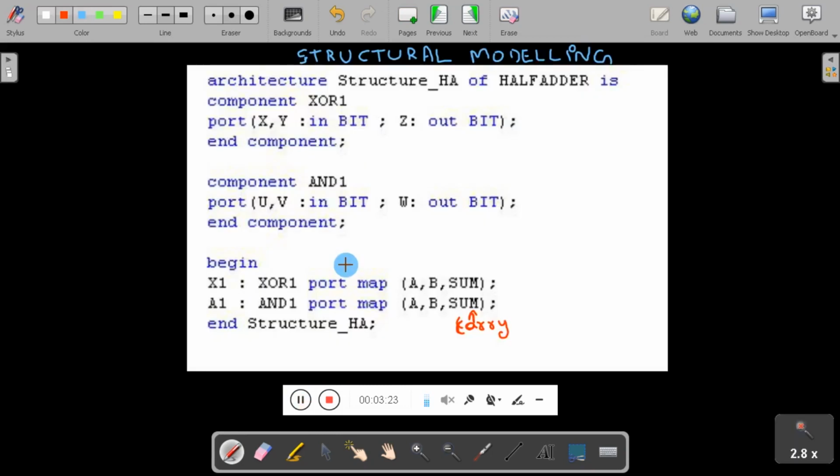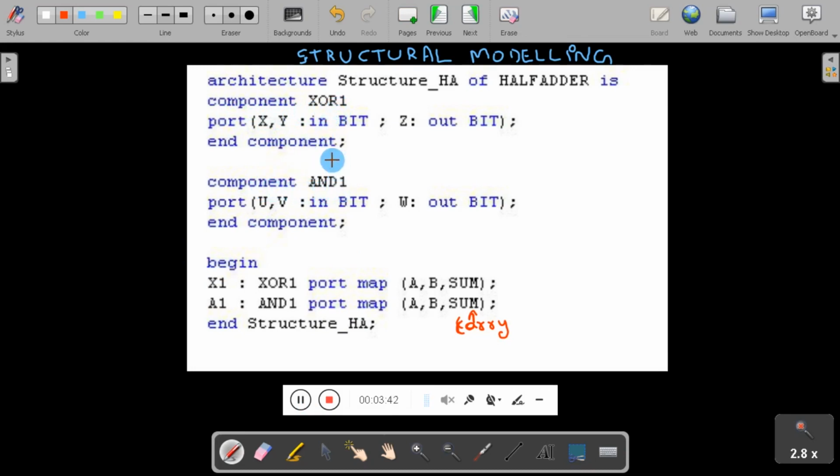Now we will see the structural style of modeling architecture. In the structural style of modeling architecture, before begin, we declare components. Here you can see component XOR1 is declared and component AND1 is declared.